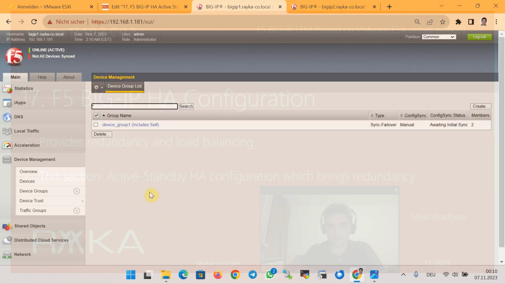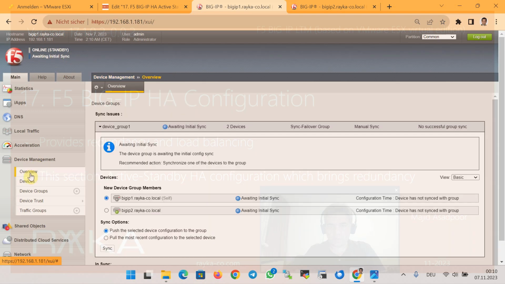Now we synchronize the configuration from BIG-IP 1 to all other devices in the device group, which is only BIG-IP 2. Now we can click on Awaiting Initial Sync or, under Device Management and then Overview, you can synchronize the configuration manually.